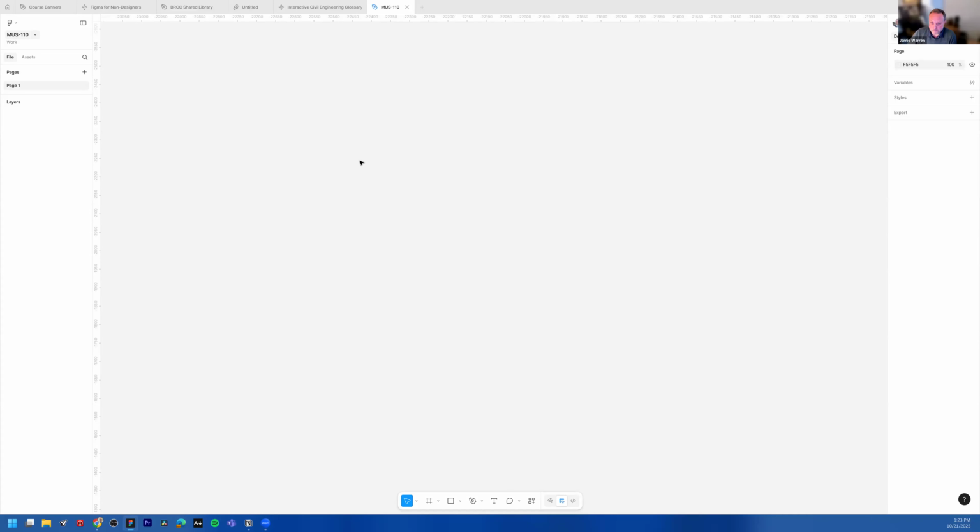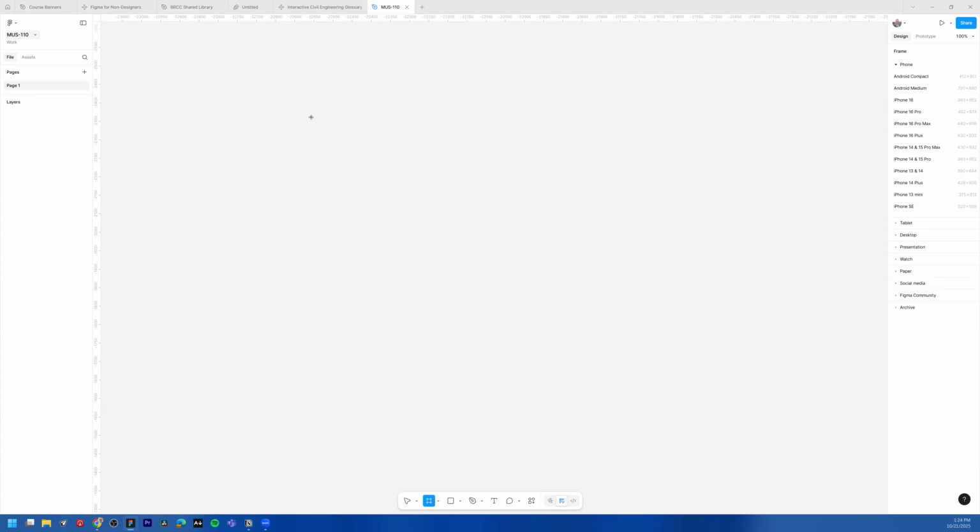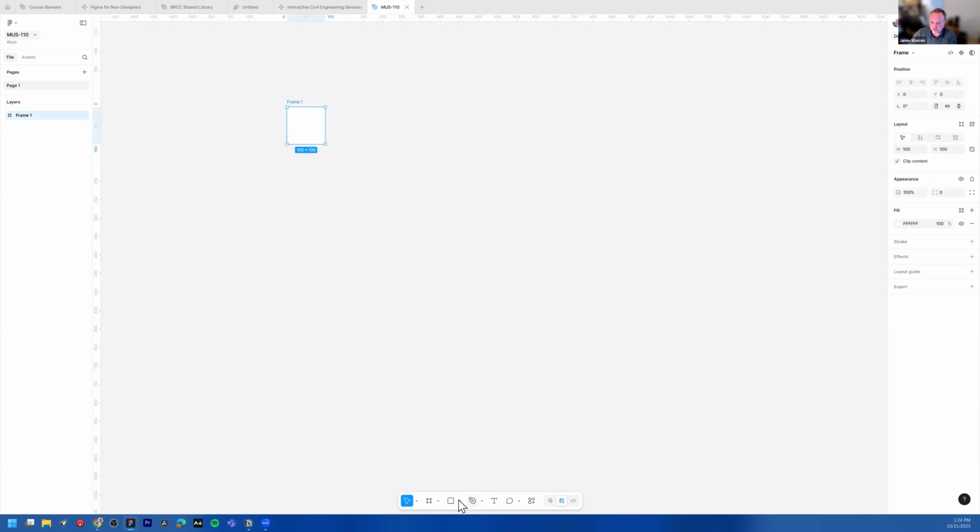There we go. And so we're going to make sure we have a container or a frame that will keep our artwork organized. So any guesses as to what the shortcut key would be to add a frame? If you said F, then you're correct. Okay, so if you're adding a frame, then the F key would do that because it starts with F.